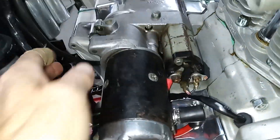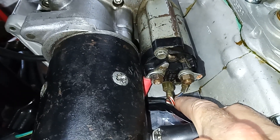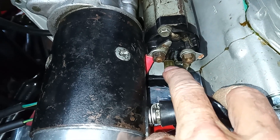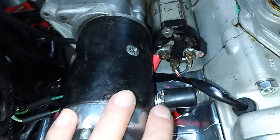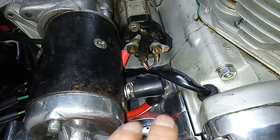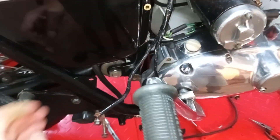We've completed the wiring now. The large thick black cable going to the battery negative goes down under the starter motor and connects to the post on the right, together with the brown and blue wire from the relay. The red and white from the relay goes to the big spade connector at the bottom, and the short cable from the solenoid goes from that post through to the starter. The wire from the alternator/stator also goes underneath the starter motor, and the two wires — red and green and red and white — have been connected into the loom.